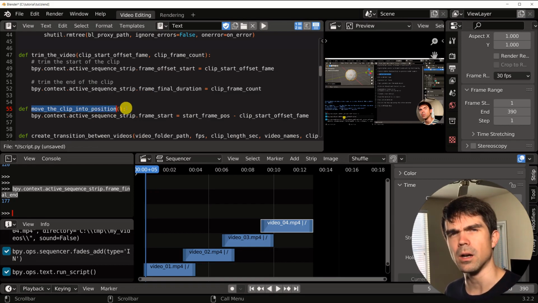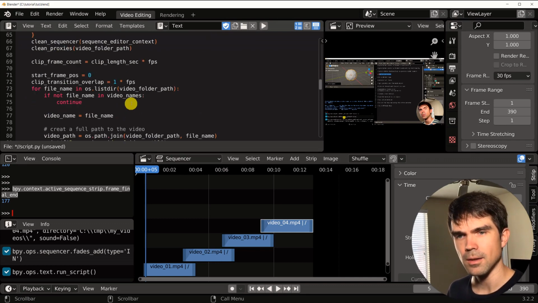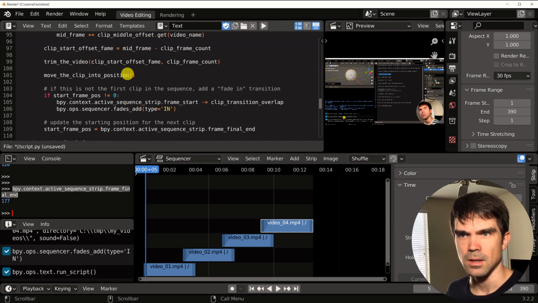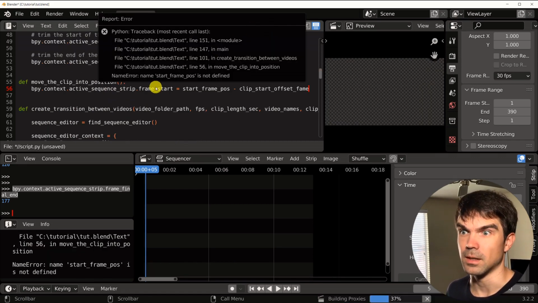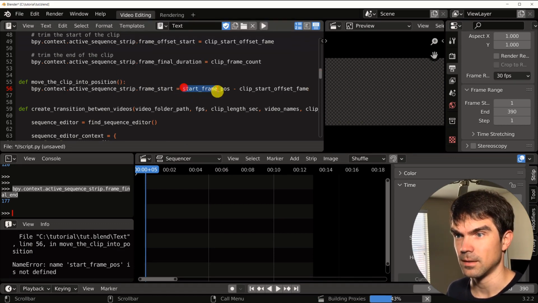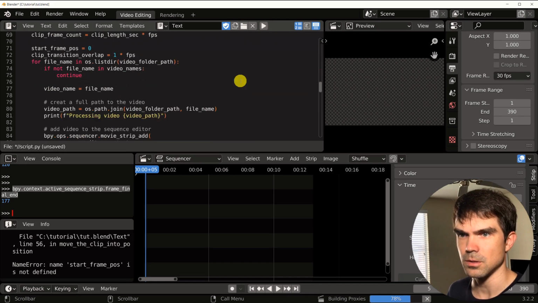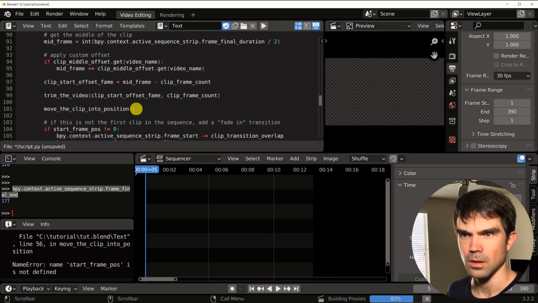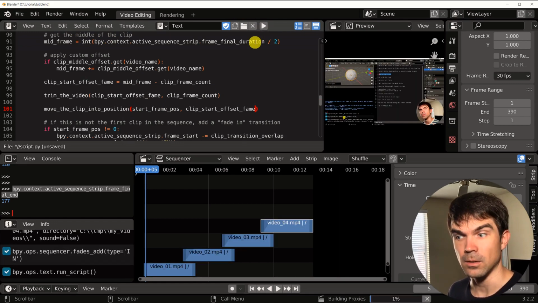All right, so now we have this function, kind of self-documenting. You don't really need to add a documentation string here because the name really says it all. Let's see here. Okay, that's there. Let's run our script. And of course, I totally forgot to pass in these parameters. Let's do that. Let's not forget to pass in parameters into our functions. Right here. Okay, let's do that again. Okay, now it works as expected.